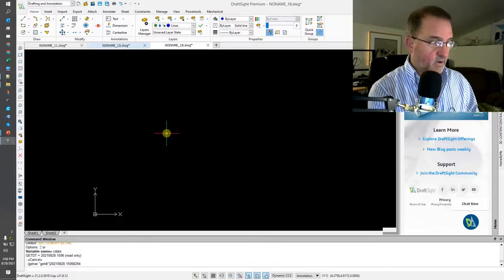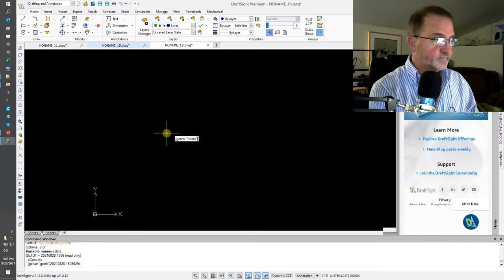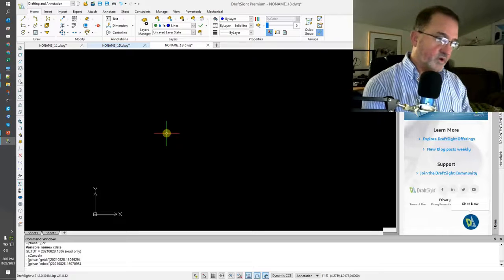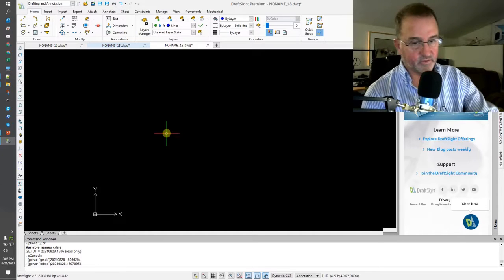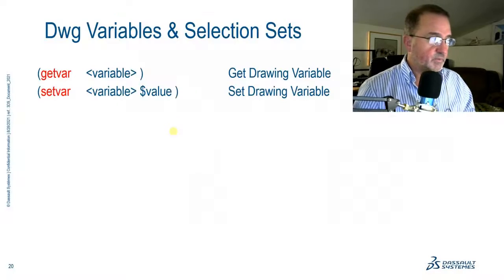the date. Now, in other CAD systems, we use a different variable. We say getVar CDate, and if you see, it does the exact same thing. So again, back to an earlier example I gave, depending on if you're only going to run your program in DraftSight, then you can use the getVar variable getDT, or if you want this program to run in other applications, you might have to use getVar CDate. But that will work in DraftSight. So something to keep in mind when we start looking at some of these variables.